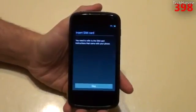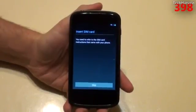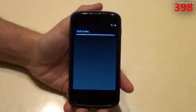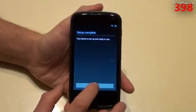I'm going to hit Next here, and then it says Insert SIM card. You need to refer to the SIM card instructions that came with your phone. Now, I am going to skip this again, unless it's going to force me to do it. So, it says just 1 second, and setup complete. Your phone is set up and ready to use. So I'm going to hit Finish down here.